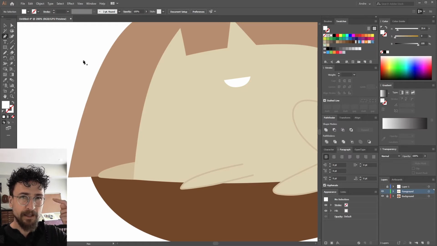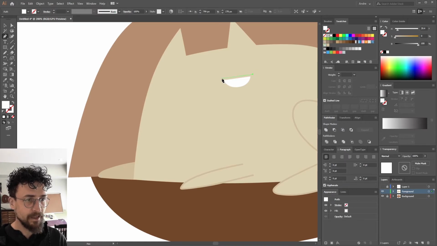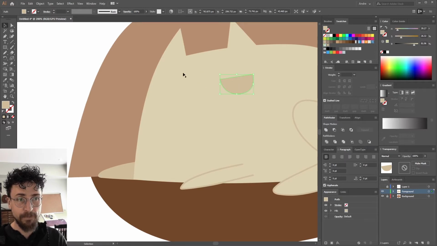Let's give him a kind of dark bag under his eye. I want this to look like a super lazy cat. So we're going to do the same thing. Okay. And then we are going to use our eyedropper tool and make it the kind of darker cat skin color that we chose. And we're not going to send it to the back because the back would be behind the actual body of the cat.